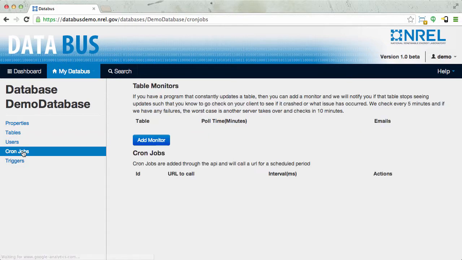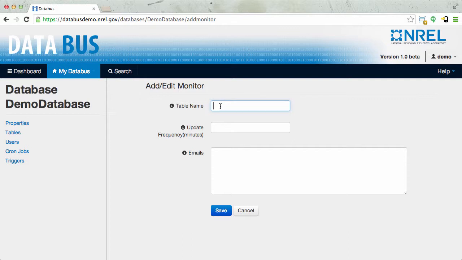And if we go down to cron jobs now, we can basically add monitors, and these monitors will tell us when a certain sensor goes offline. So I could click Add Monitor and give it the sensor name, which is the same thing as a table name, and how often that sensor should be updating in our database. So some sensors might report every hour, so I might have this update set to an hour so that it's going to check and make sure that within the last hour a data point came in. And if a data point gets missed, it will email us. Now sometimes you might have an hourly sensor and you might set your update to 24 hours, in which case it's just going to make sure that there was data that came in the last 24 hours. And then of course type the emails that you want to be notified of that outage so they can go fix the sensor.